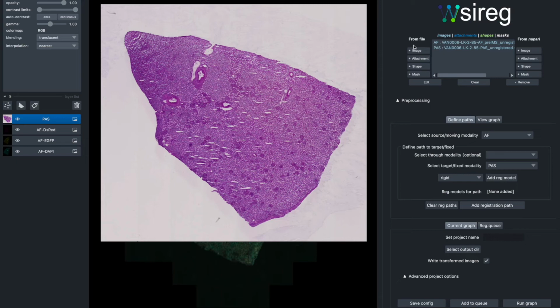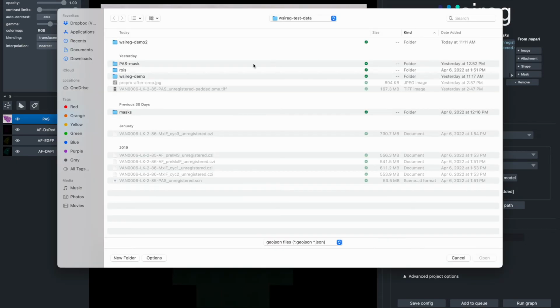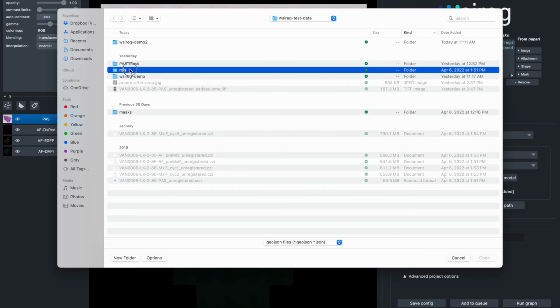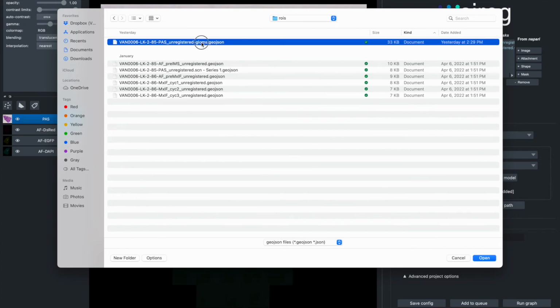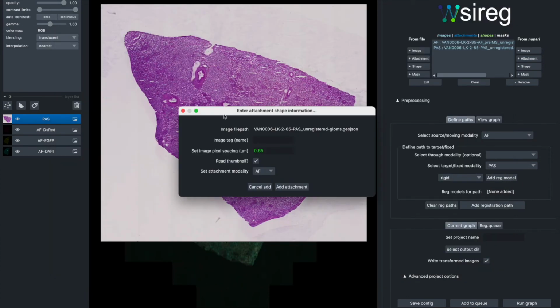So if we click on From File and Add Shape, I'm going to get these ROIs here, and there's unregistered gloms GeoJSON. I select that. Now, these tags do have to be unique, so I'll add a unique PAS-gloms. Now, what's really important is that the spacing does matter. We have to know what attachment modality it is, so it will pull the spacing from the modalities you've already added.